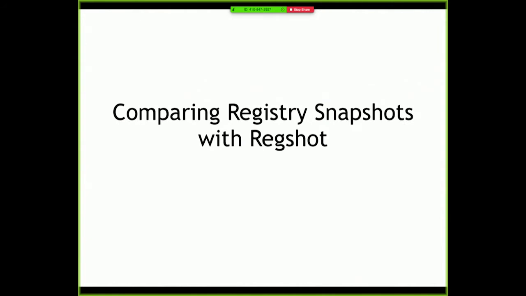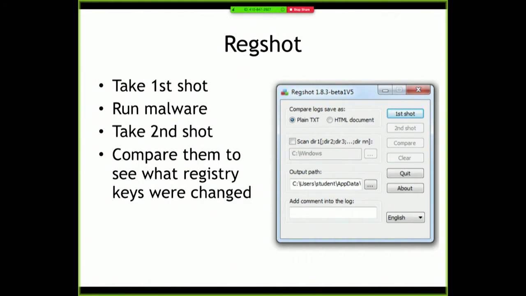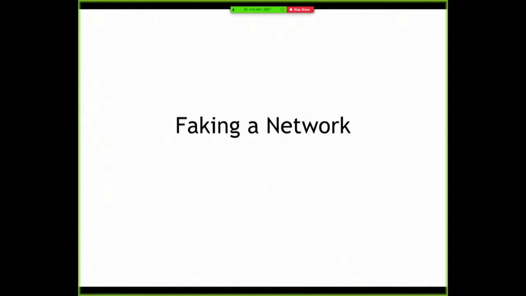There's another tool, RegShot. You can take a shot of the registry, which will just save the whole registry. Then you can run the malware and take another shot, and then it will take a difference. Sort of like the event log, this tends to give you too many differences and be annoying to hunt through, but still, it is one way to find out what registry keys have been changed.